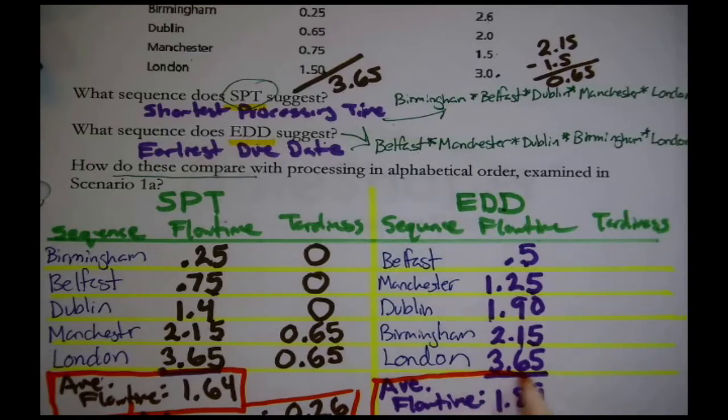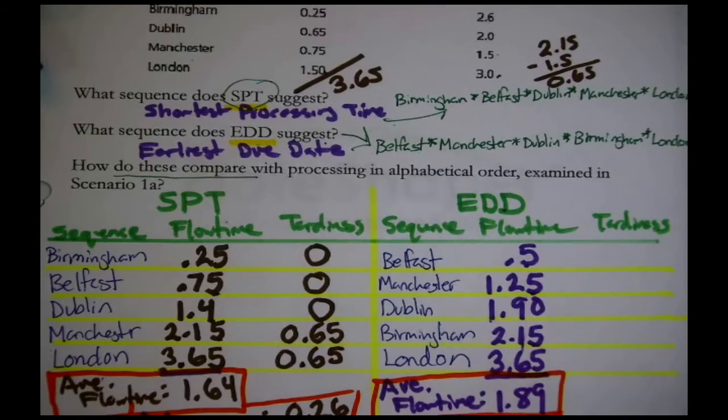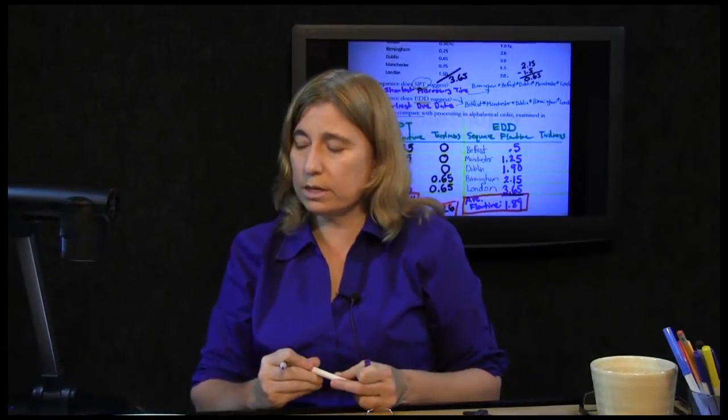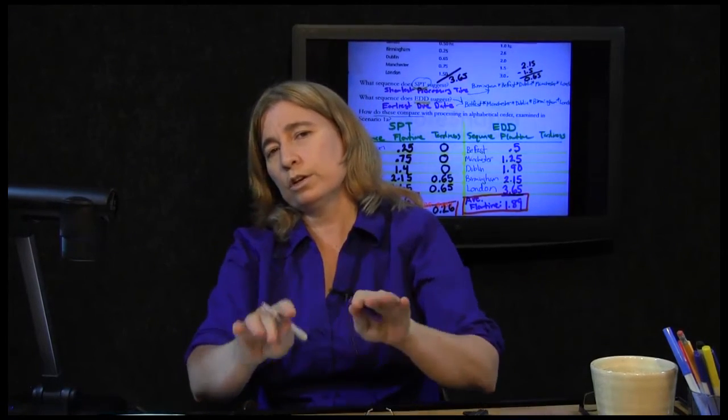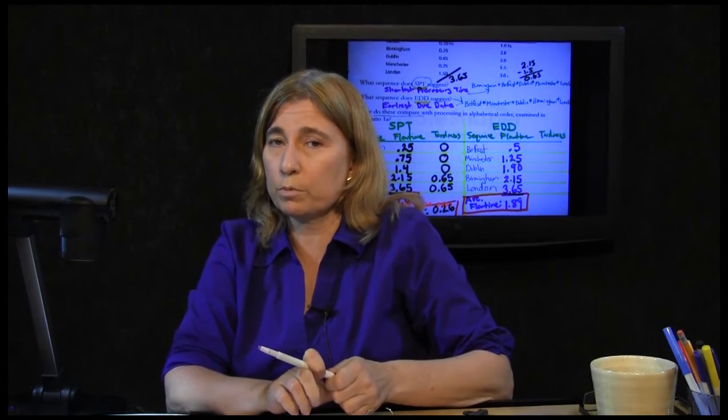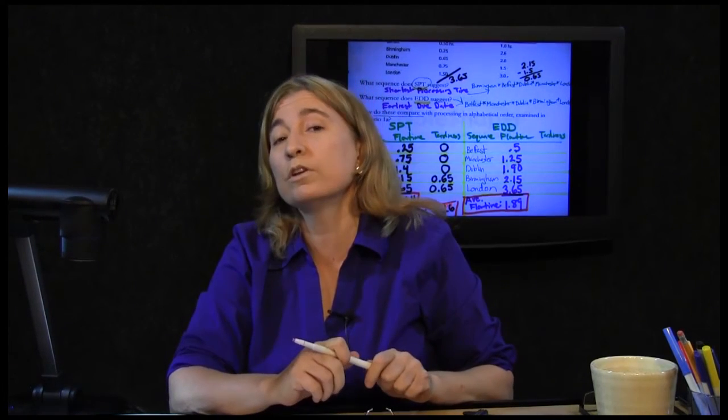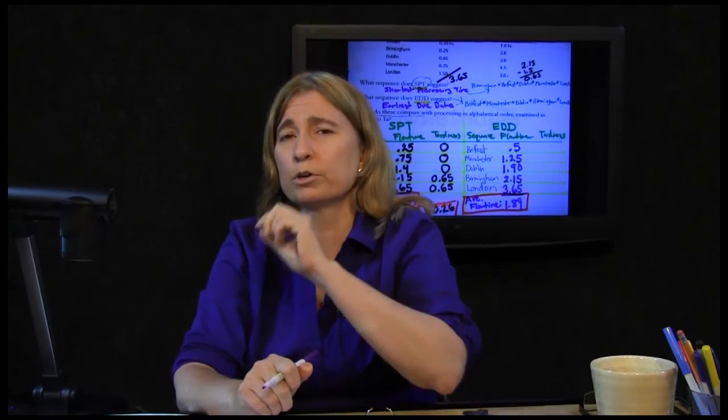Okay, so right away, and we're still not working on the problem, but right away we can see something, and that's at least with these two particular sequences that we're looking at here, that earliest due date has a somewhat larger flow time than shortest processing time. The interpretation of that is that earliest due date is somewhat less efficient than shortest processing time in moving those jets through the satellite center. Okay, so we want to see a smaller number, and earliest due date is coming in with a somewhat larger number. Anyway, what about tardiness?